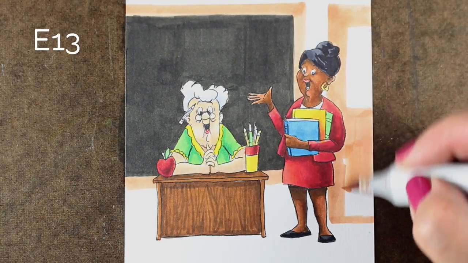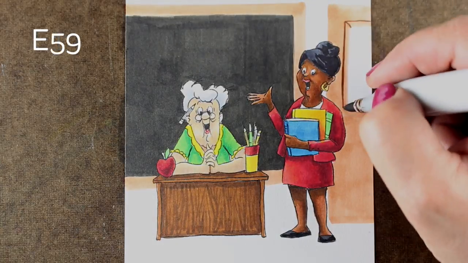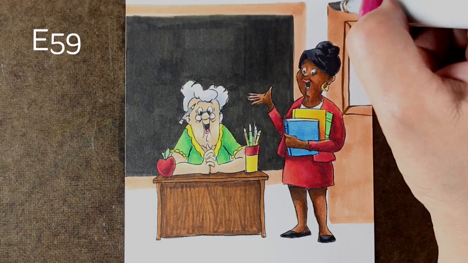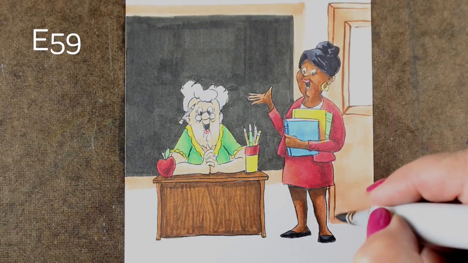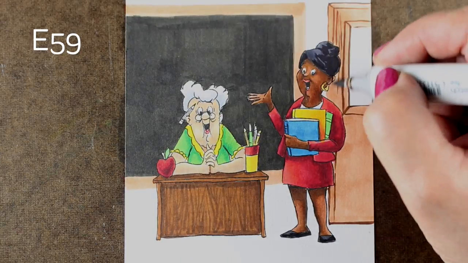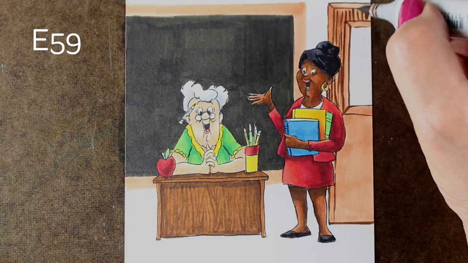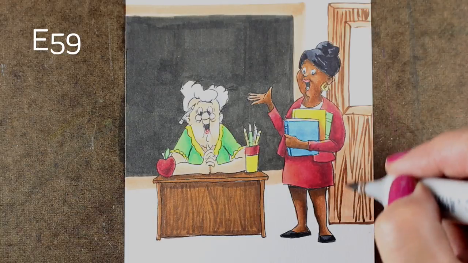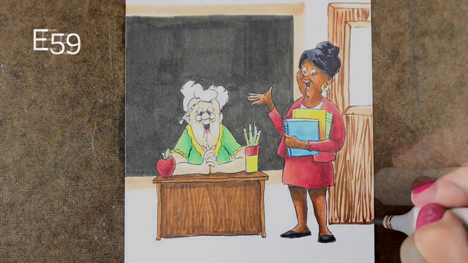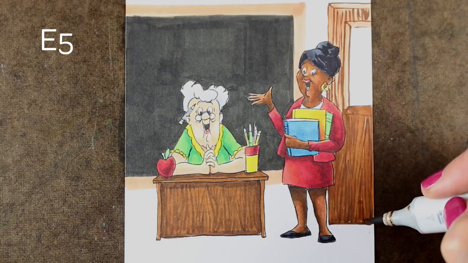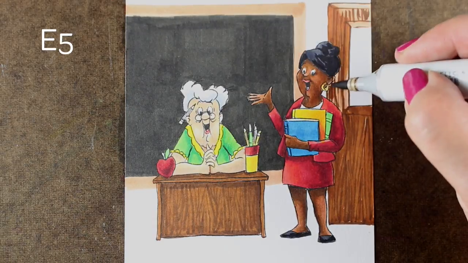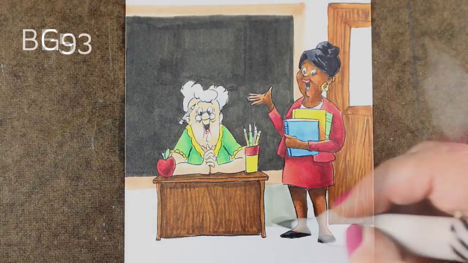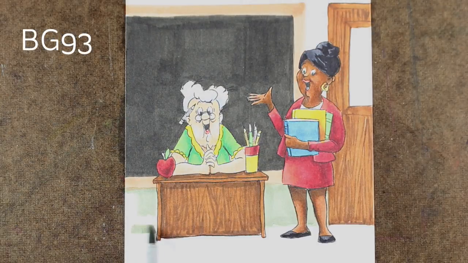I decided she needed a door here, so the other teacher came in through the door. And I'm going to give her door a nice bit of wood around it. I'm going to sort of draw some frames around it. It's not going to be really well seen. And again, the same thing with that desk that it looked really detailed and then all of a sudden it came all together when I put that medium tone over. I'm going to do the same thing and use the exact same colors because that's going to unify the image. It's going to pull all of those elements together and it's going to basically make it match.